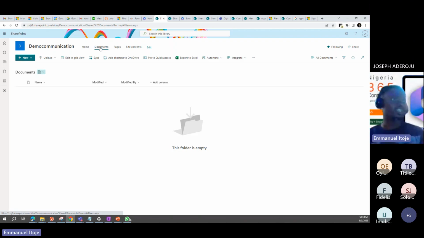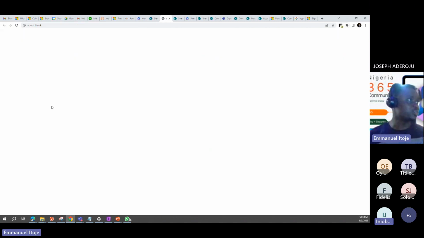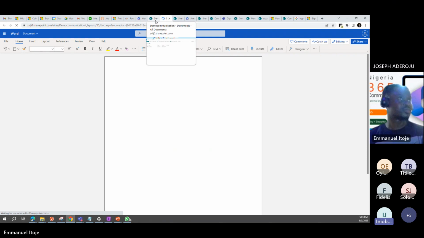Okay, the person that shared the folder confirms that there are actually files in the folder. Yes. Then how was the sharing done? Let me create a document for the example. I think the user gave a link out to other users to be able to access the folder. So that was how he shared that particular folder.